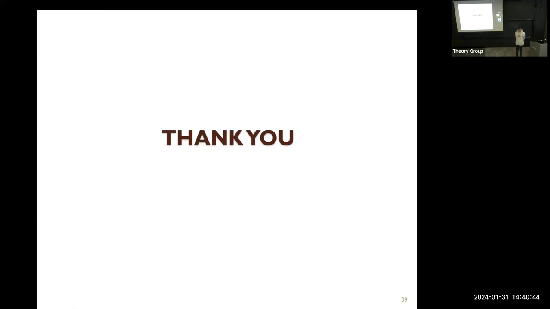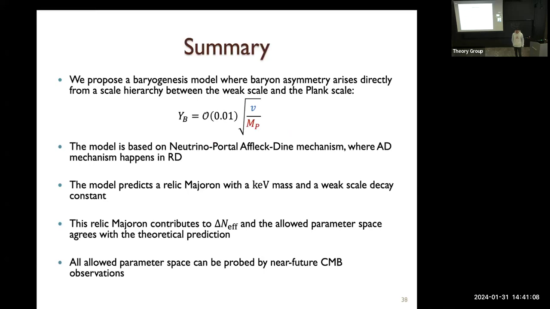How near is the future? CMB-S4. How near is CMB-S4? I'm not sure these days. I think Liang Tao knows more than me. How near is the future? I don't know. I wish I knew. It's one of the high priority items in P5. P5 hasn't killed it. Yeah, they haven't killed it. I think they're less motivated after. The goal is to start in 2030. The goal is totally wrong because the budget constraints are postponing any R&D. Let's see. But anyway, you might be alive.